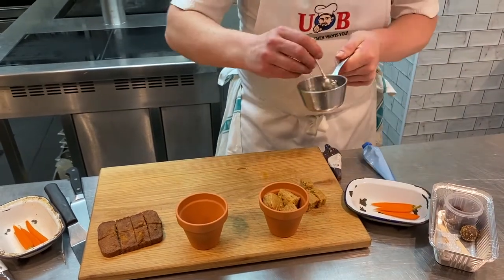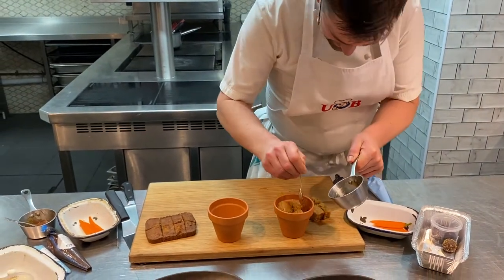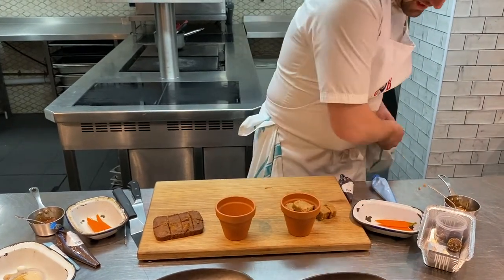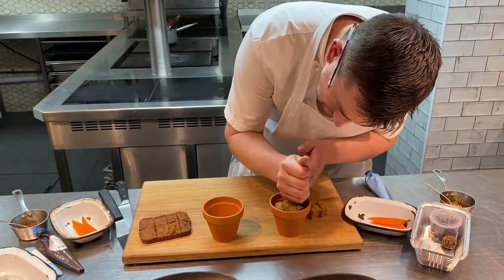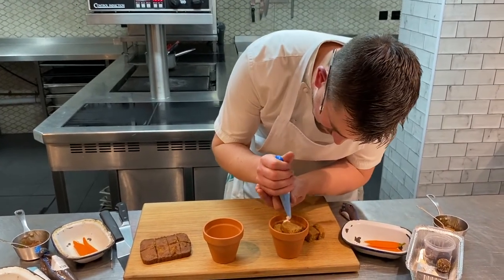Put a little bit of your gel in. So this is a salted caramel flavoured Kahlua gel. Just put a little spoons of that in as you layer it. A little bit more carrot cake. And then what we're going to do is add a bit more mousse, like so. The idea is that you're getting different levels of flavour as you go through.